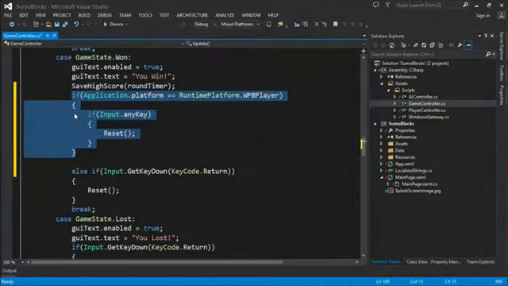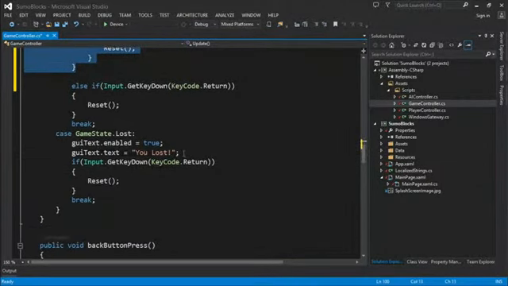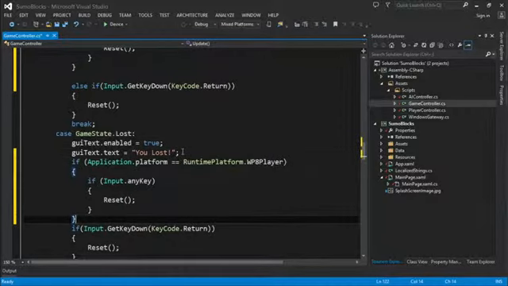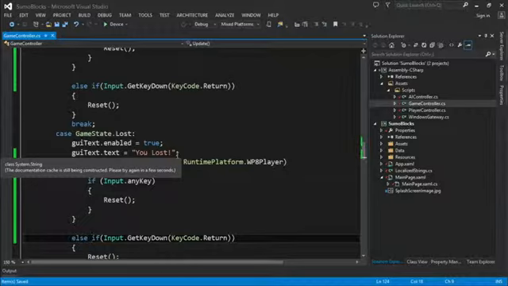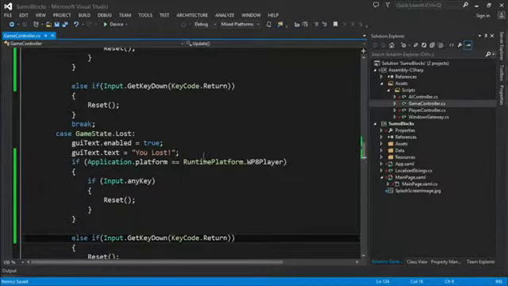Being the guy I am, I'm just going to go ahead and copy it because I don't like to retype a bunch of stuff. So I copy it down here and change this to else if. There we go. Now what will happen is if I play the game, and I win or I lose, and I touch the screen, it's just going to go to the reset and go back to the start and reset everybody where they are, and you've seen that. You demoed the code at the very beginning for us.